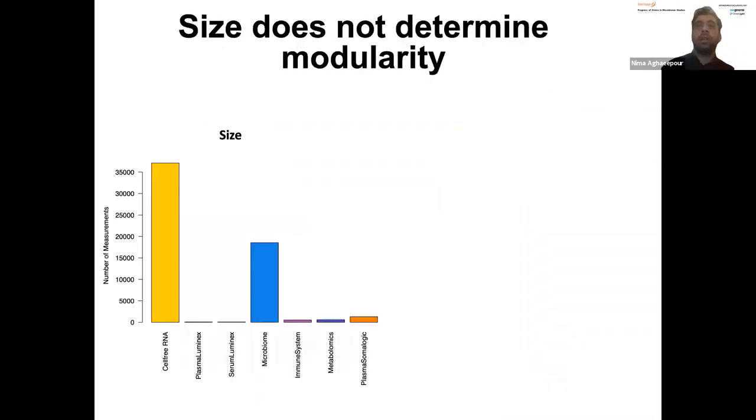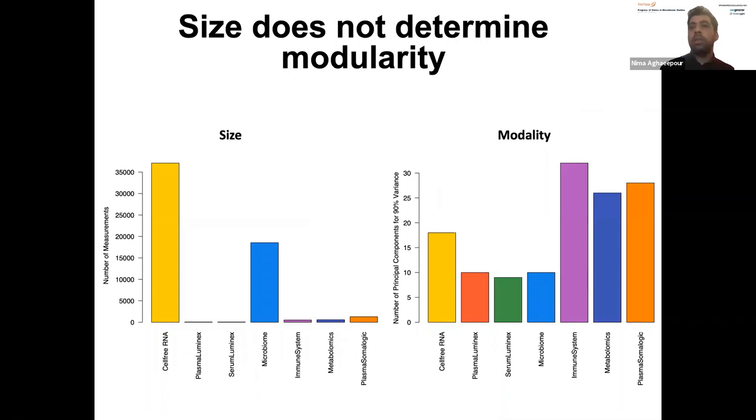We can quantify this. This is size. You have already seen this. This is the number of principal components that I need to account for 90% variance in each data set. And you can immediately see that the smaller ones, even though they're smaller, they have more information content. You need more variables to account for all the variance in them. And this is because these smaller data sets are carefully designed targeted assays that have very little redundancy, as opposed to an untargeted assay that measures the same pathways over and over again at different points.